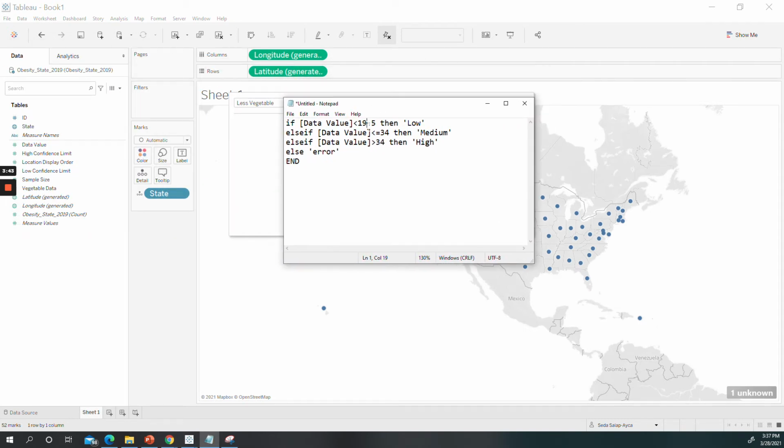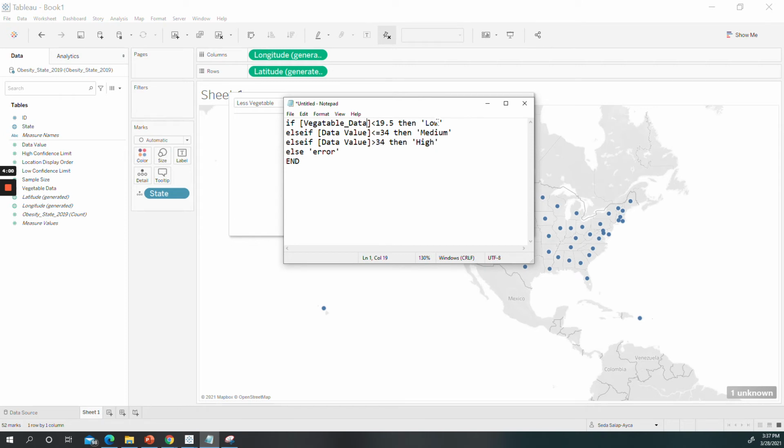So if the vegetable underscore data field is less than 19, then it will be low.